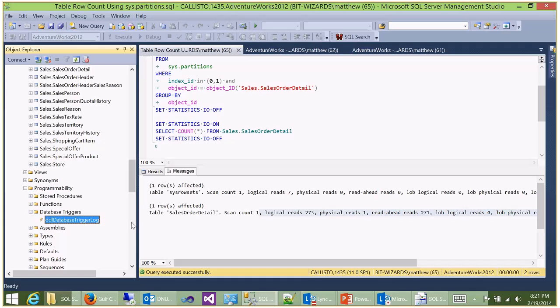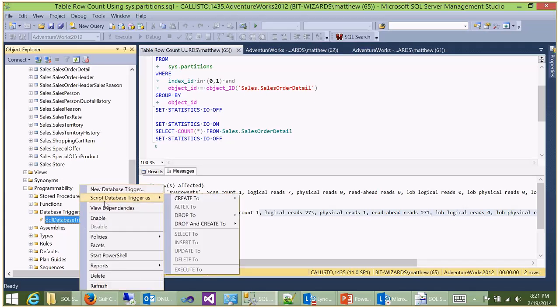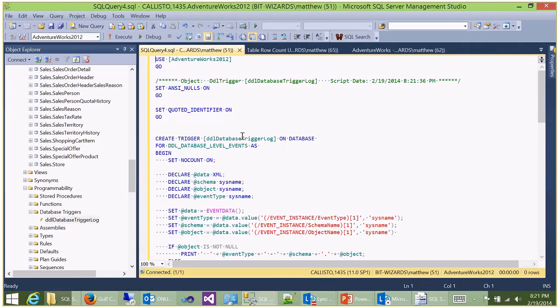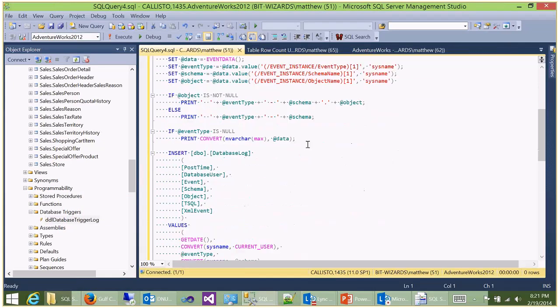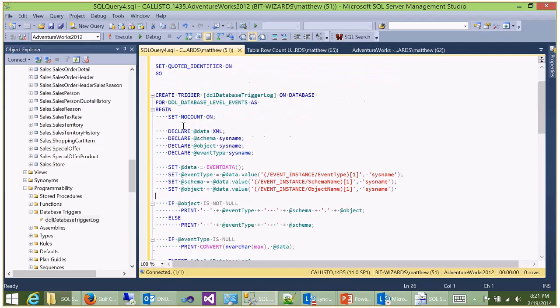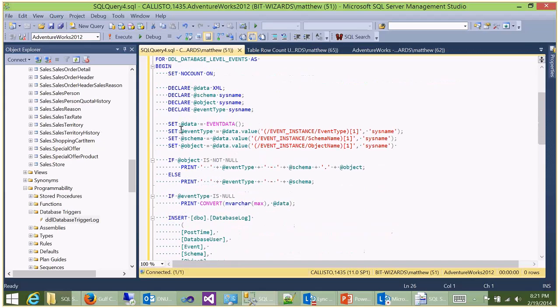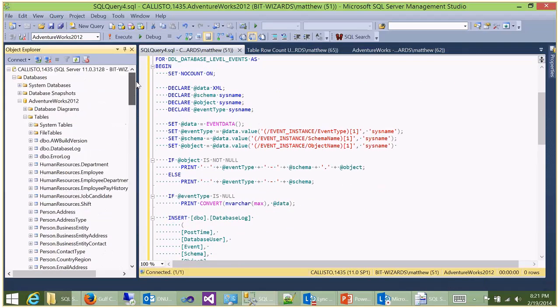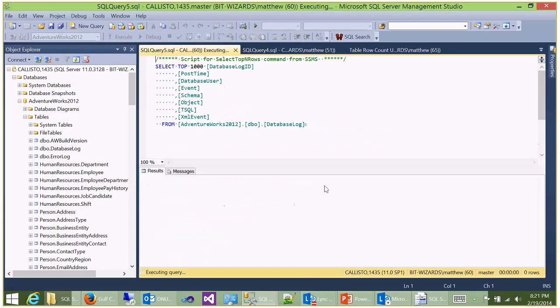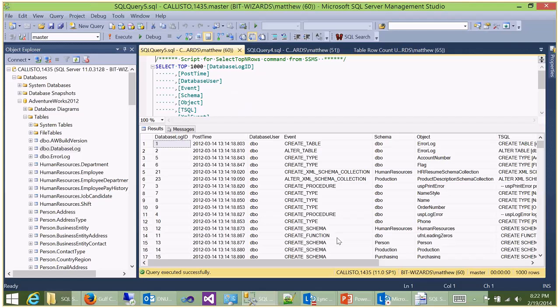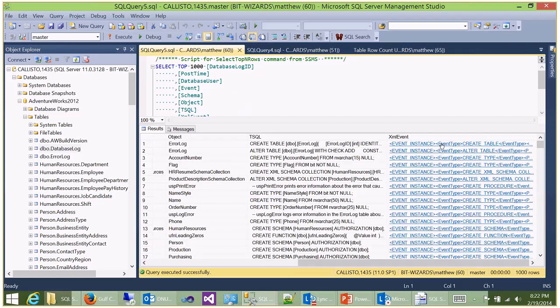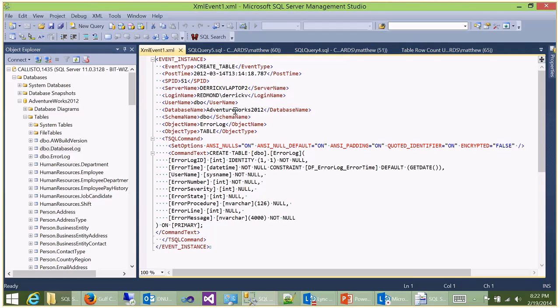So this one right here is one that's built into AdventureWorks. What this does, in case you never mess with it, is it logs DDL actions. So if someone creates a table, drops a table, creates a proc, drops a proc, creates a trigger, and so on, it's going to log that action to the database log table. This is really handy if you've got other people going in and modifying stuff and working on stuff. In fact, everything that was ever done in AdventureWorks is right here in the database log. You can go back and see the guy at Microsoft who was doing this stuff. I think it even tells you his machine name and all that. So there you go, Derek V Laptop 2, Redmond Derek V. It's all there.